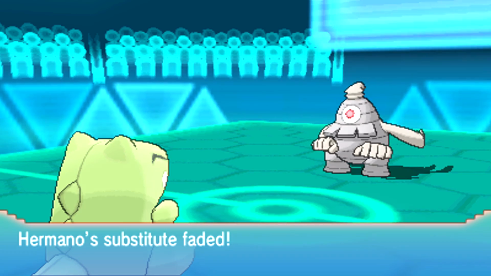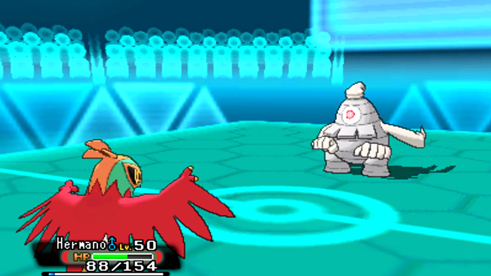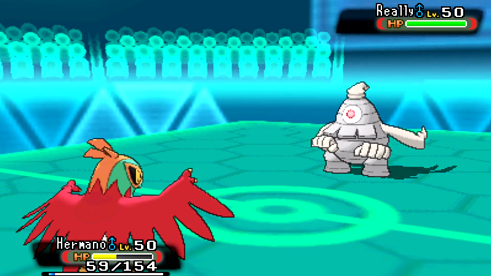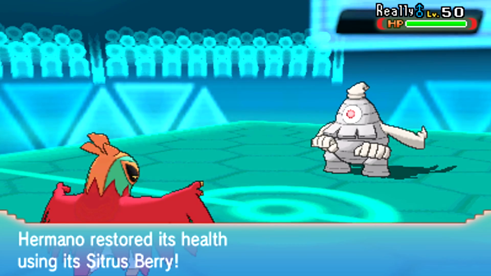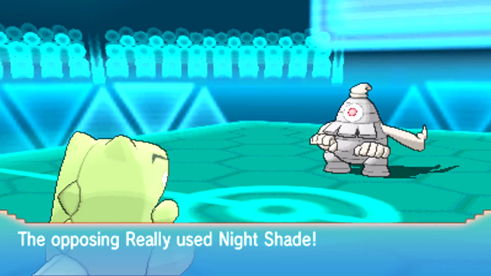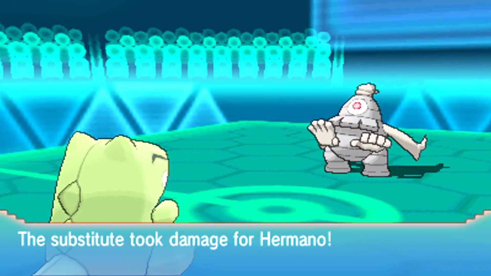So, I also do have the good fortune of knowing what this Dusclops does. It happens to be a Confuse Ray, Nightshade, Infestation, and I think it's got Toxic or Will-O-Wisp. I'm not 100% on what the status condition is, but I know it's got a lot of stuff that doesn't really hurt outside of Nightshade behind a sub.